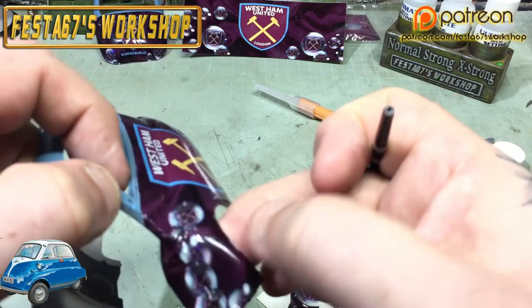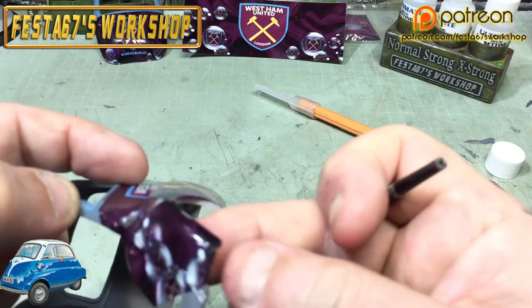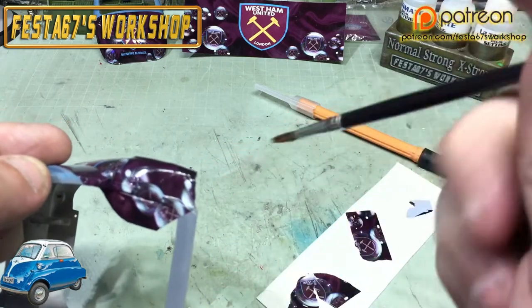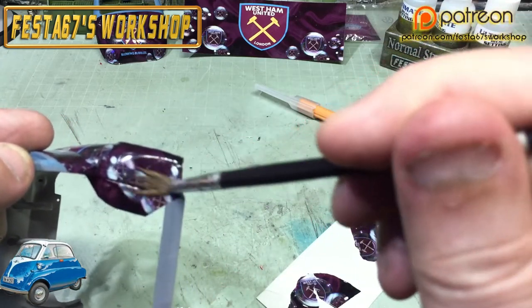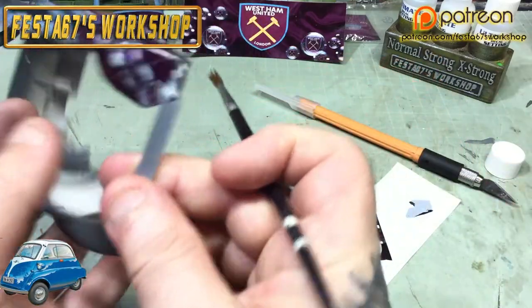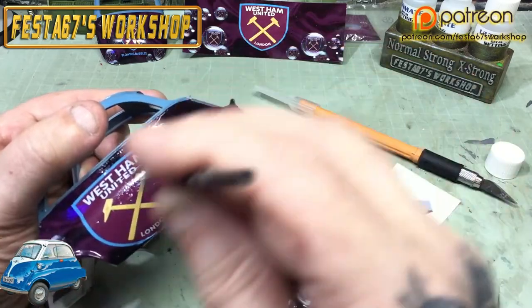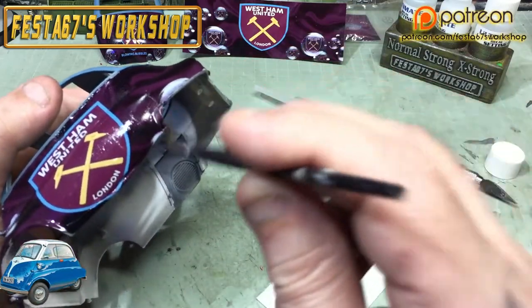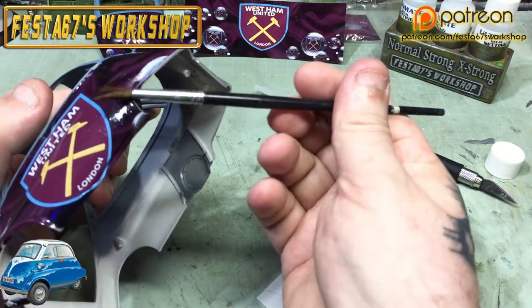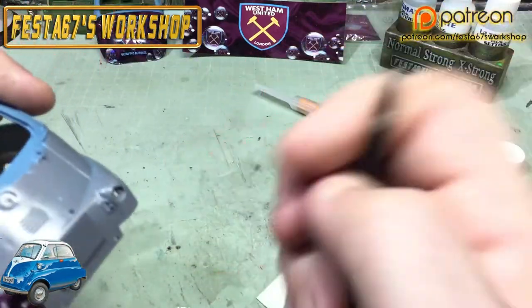And you've got to admit, from what we started with to what we've ended up with is, I think, pretty nice. So, don't get me wrong, it's not everyone's favourite football team, but you could imagine doing one of these with your team colours on there, couldn't you, folks? I think I know someone out there who likes red. Cool, I wonder who that is, who would probably be thinking of doing one of these now with his club crest on it, but yeah. But Bubble Car is West Ham, innit, because they're forever blowing bubbles.